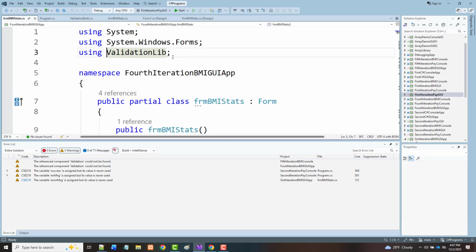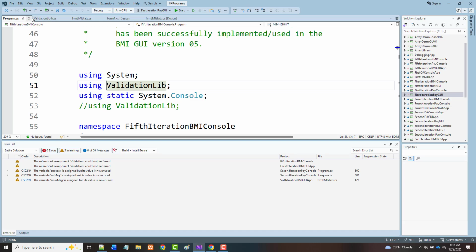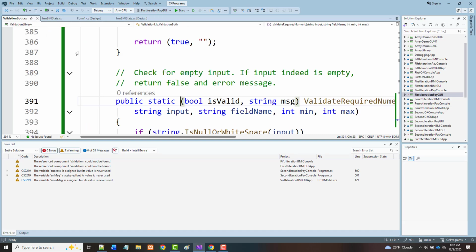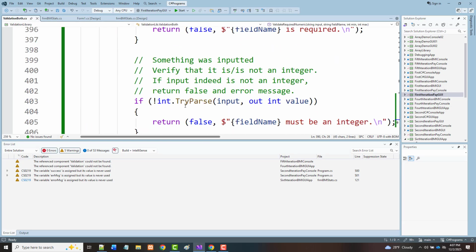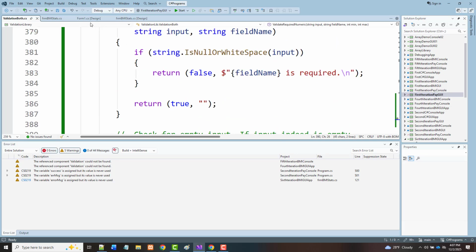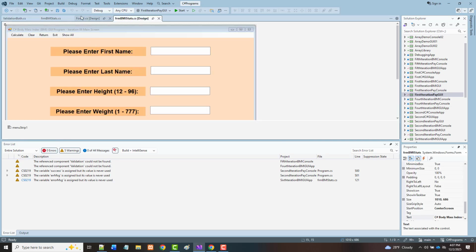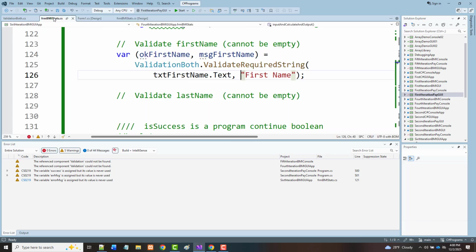Okay, it found both of them now. All right, so let's get rid of that. All right, so now going back to this, all right, so I'm not getting an error now.